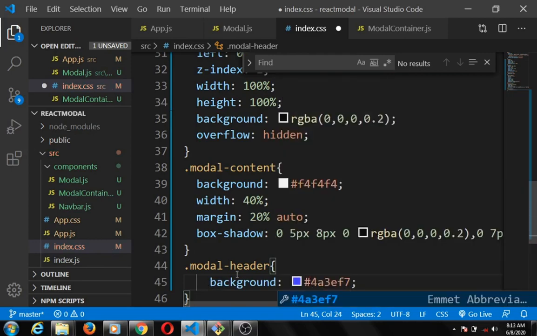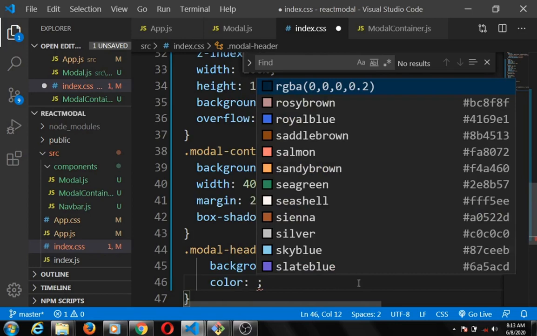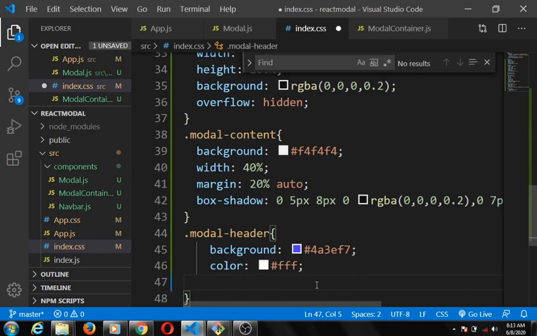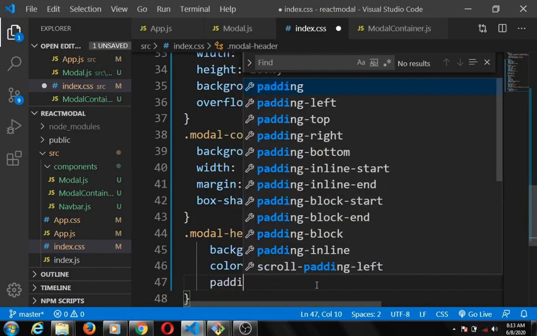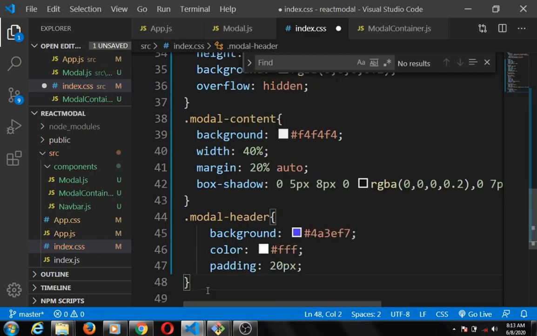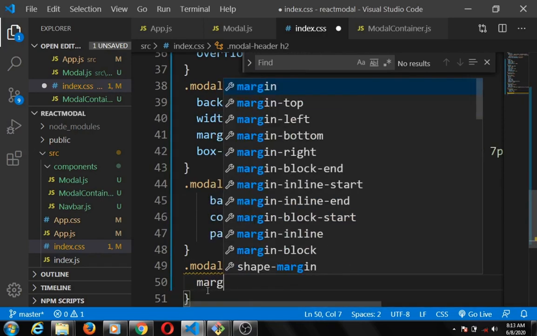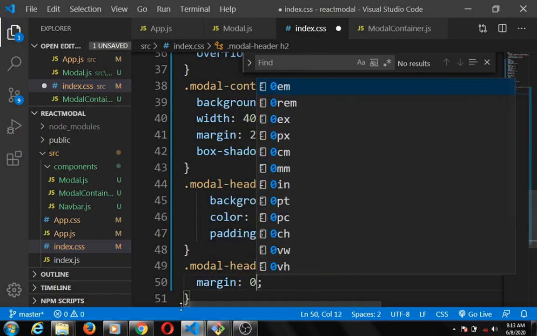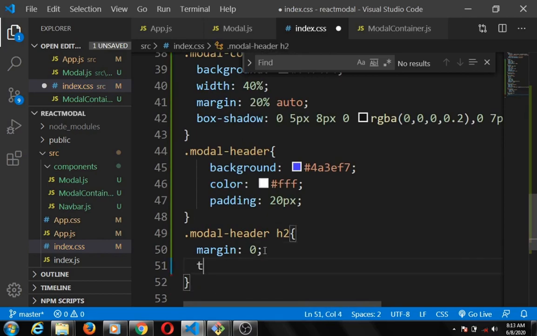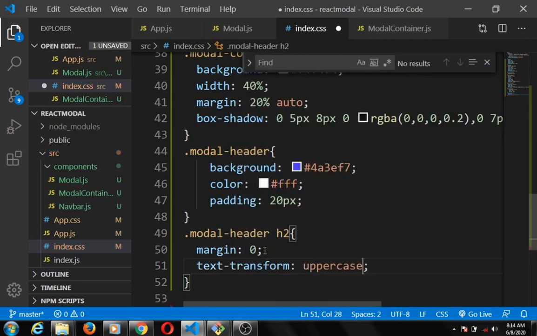We're going to set the color to white. And give it a little padding. I'll say 20 pixels. Okay, and remove any default margin that comes with H2. Just give it a text transformation of, let's say, uppercase.